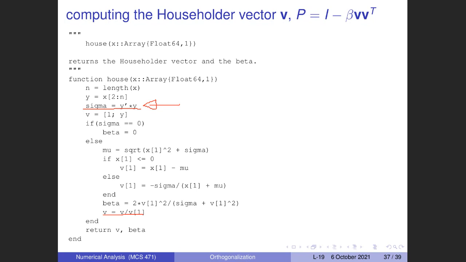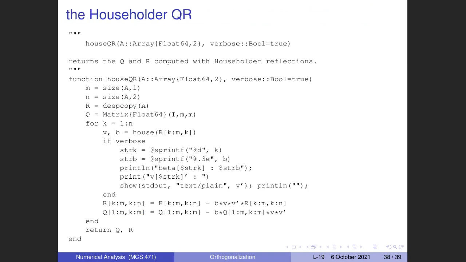But here you see that the bulk of the work is actually the computation of an inner product. Here I'm using the prime symbol, also from MATLAB, to do the transpose. So the sigma is where the main action happens. All the other computations are on scalars. There are a lot of instructions here, but arithmetically, the bulk is where I place the arrow. In practice, the Householder reflector is defined with a beta constant. That is defined here. I will not dwell on that. Let's now go to the main point.